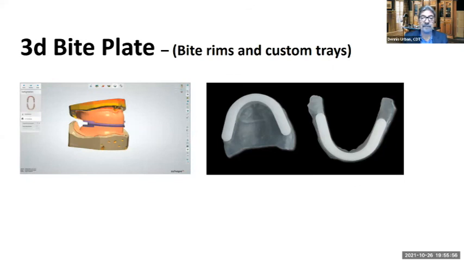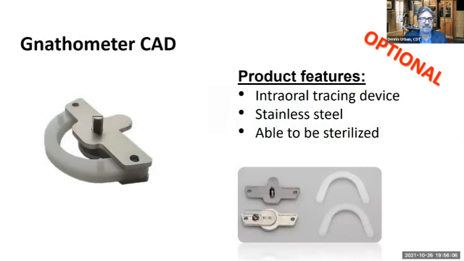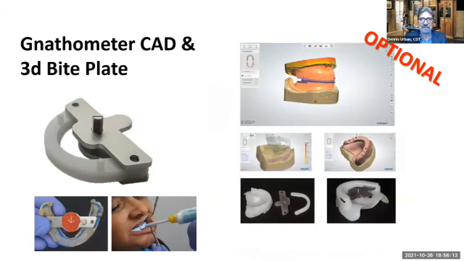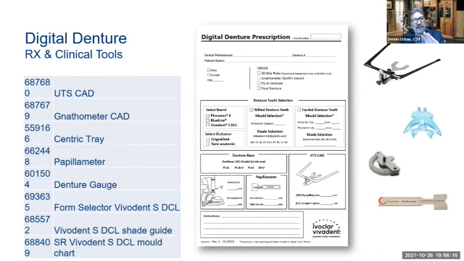I don't have time to get into everything today, but these tools are available. And you can utilize the bite plate. As you can see here, this is printed and everything goes together easily. And all the tools come with it that you can take that Gothic arch tracing bite registration. That's called a Gnathometer CAD. Here we go. So a lot of tools to choose from. You take all that information that you took with all these tools, put it on the RX form. We'll put it in the software and we can design a nice, accurate denture for you.